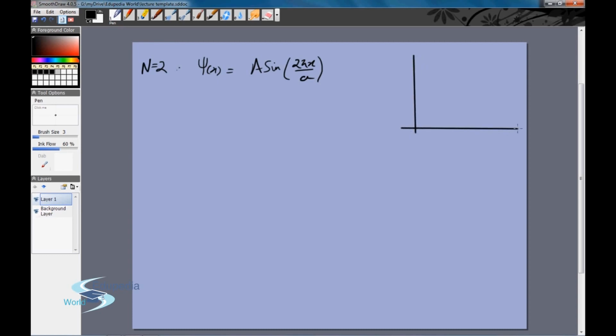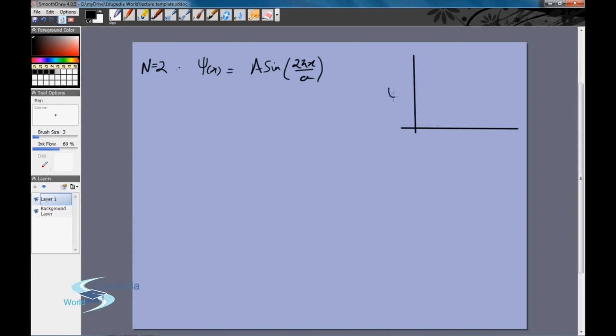By the way, the previous one was called the first stationary state or the ground state. This is called the first excited state. The ground state is the one which has the lowest energy, that was n is equal to 1. Now n is equal to 2 will be the first excited state because it is the first state after the ground state. This terminology is very similar to the Bohr model, in which you have the ground state of an electron, the first excited state, second excited state, and so on.